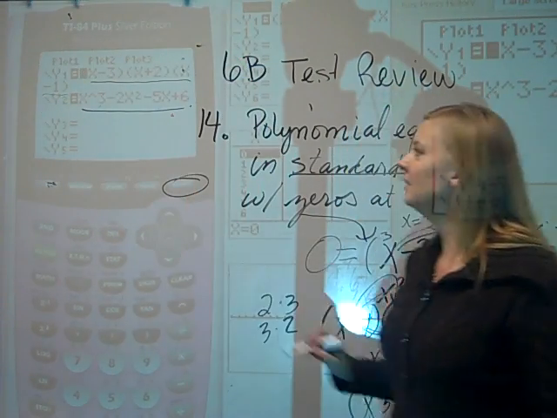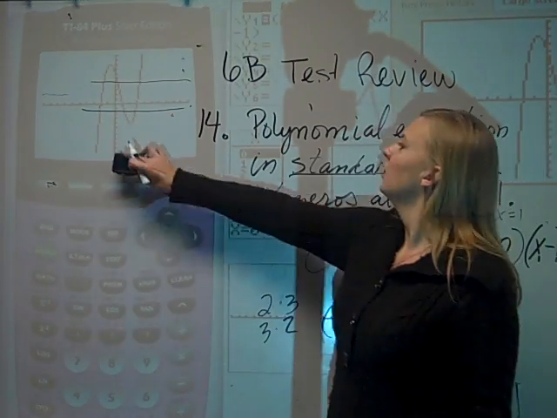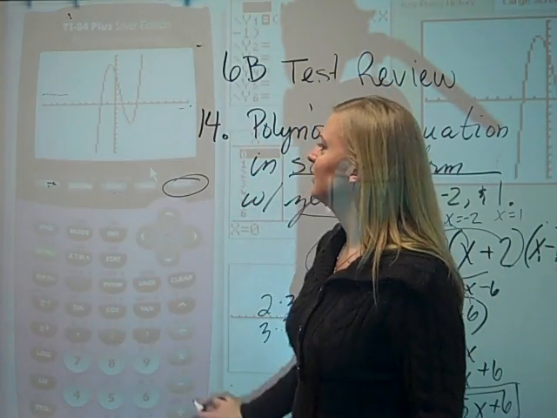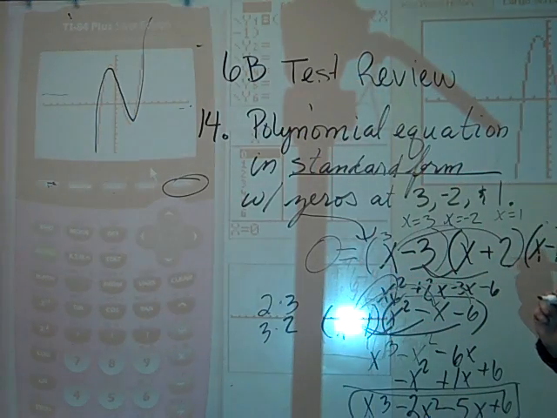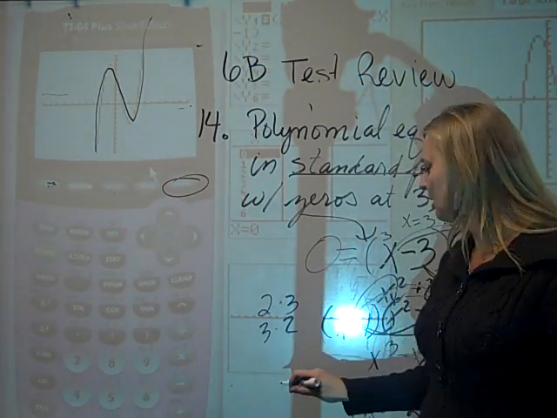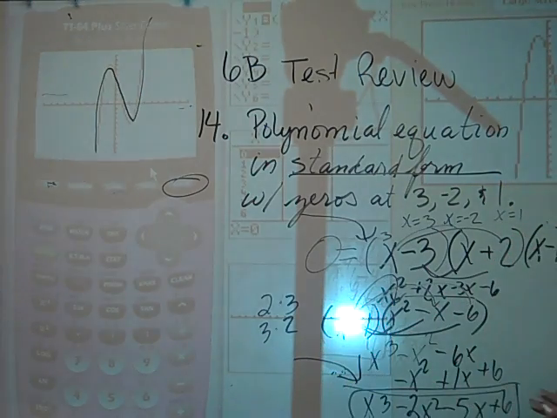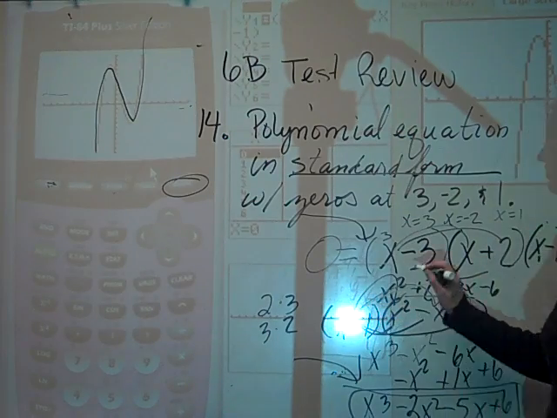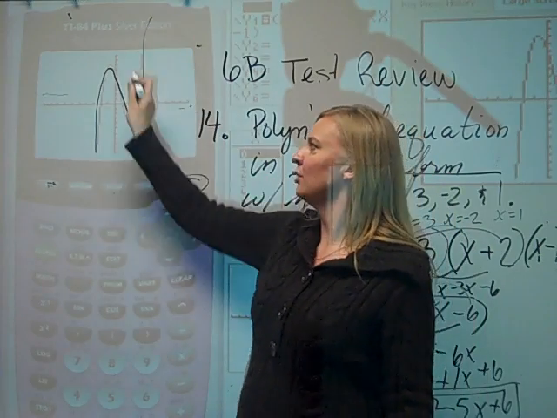So if you graph it, you expect to see only one polynomial. If you see two polynomials somewhere, somehow you made a mistake in your math, and you need to go back and re-multiply and see where that little mistake is. Because you're saying these are exactly the same, so you should only see one on top of the other, one graph.